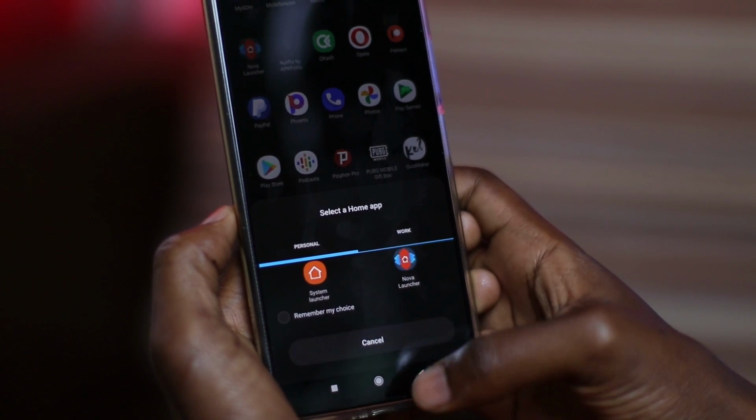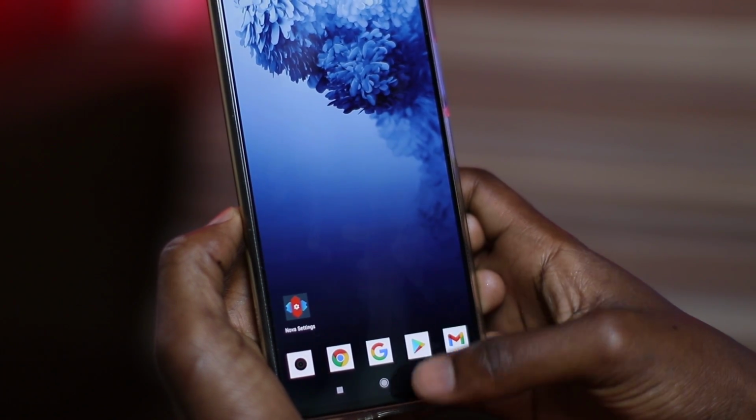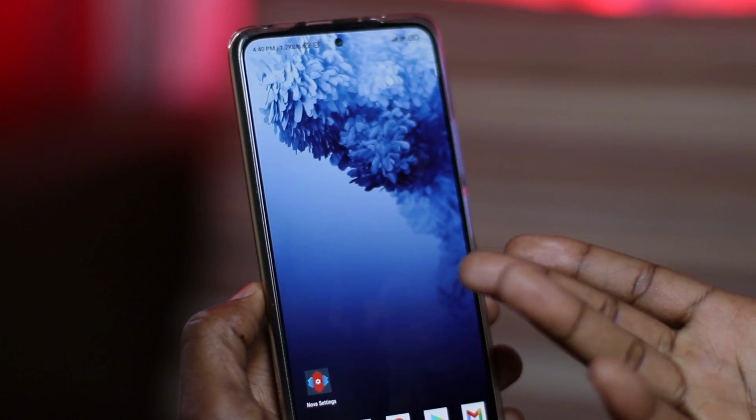Next up, organize your home screen. This is underrated. For apps or widgets that you don't use or open at least once a day, remove them from the home screen. Third-party launchers like Nova or Action Launcher, which are my favorites, can freshen up your home screen. Organizing your home screen will make it easier and faster to access the apps which you use daily.